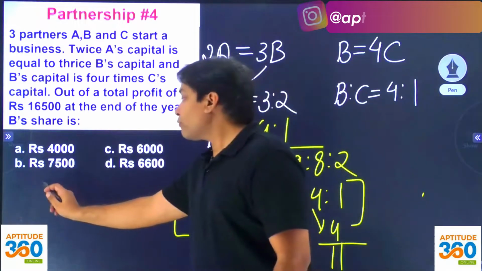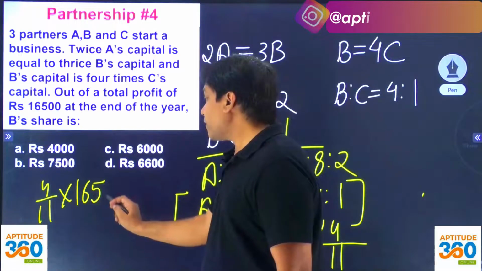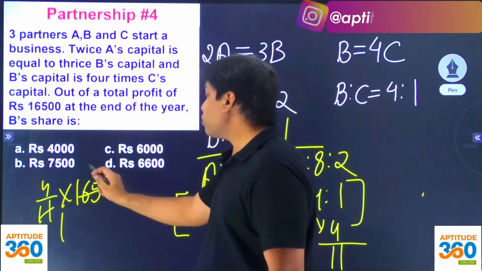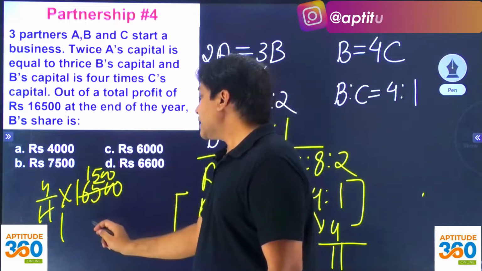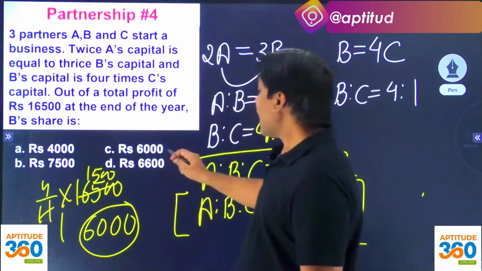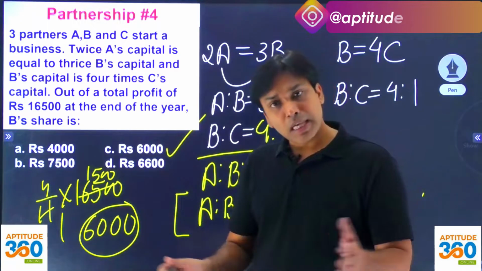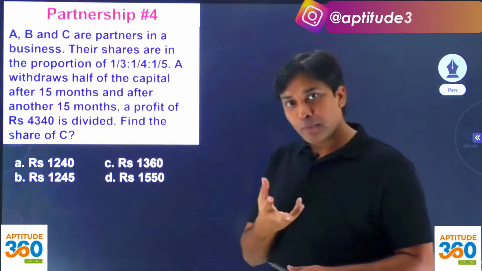And if you need to find out 4 by 11 of the total profit, which is given to you in this case as 16,500, would you be able to simplify? This is going to be 1, and this is going to be 500. 15 into 4 is coming out as 60, followed by 2 zeros. The answer is option number C. बनी बात है आपकी. तो वो छोटे छोटे जो बेसिक्स है ना, अगर वो बन गए तो फिर हमारा प्रॉब्लम बन गया.